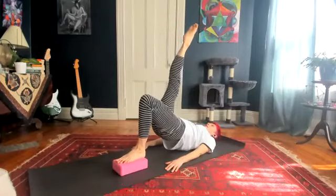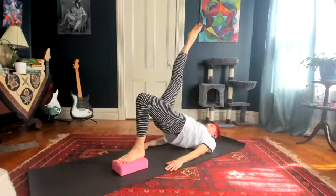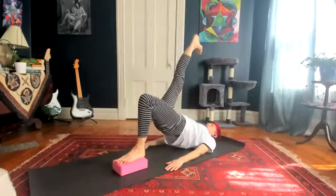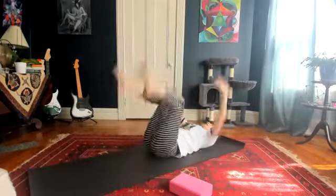And then pointed toes poking a hole through the ceiling. 1, 2, 3, 4, 5, 6, 7, 8. Flex. 1, 2, 3, 4, 5, 6, 7, 8. Fold it in. Come all the way down. Push your block out. Give it all a shake.